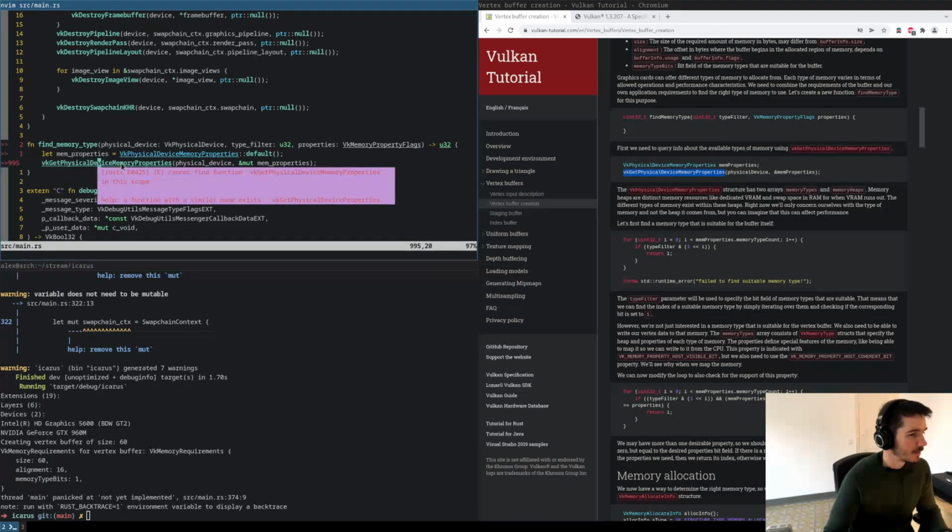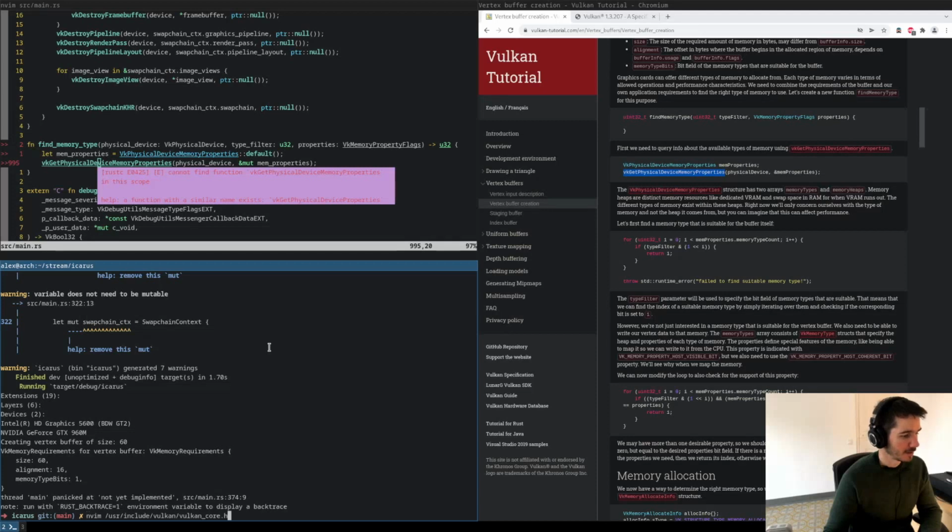Do we have, yeah, we need to add this function to our bindings, basically.